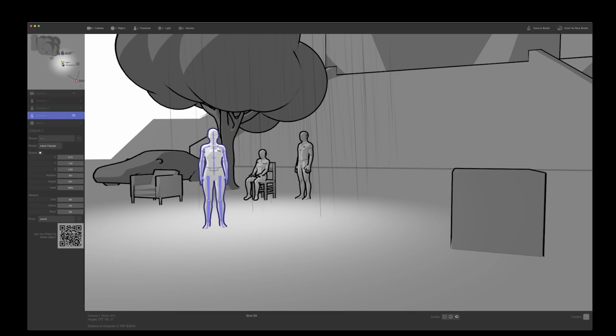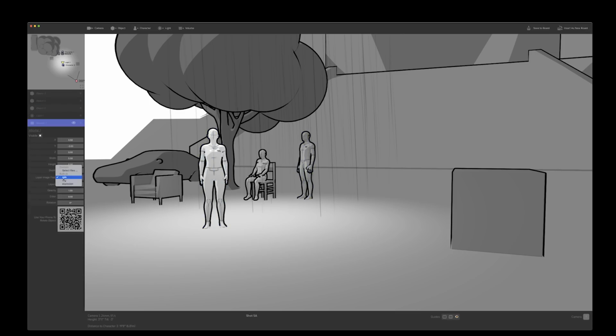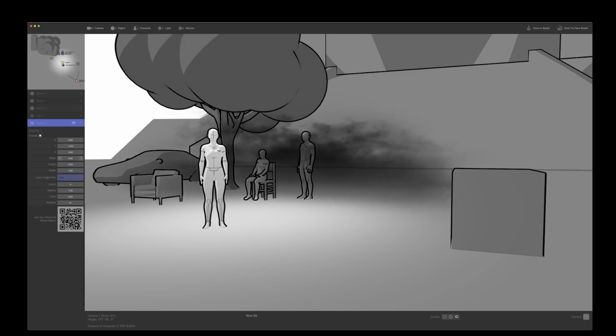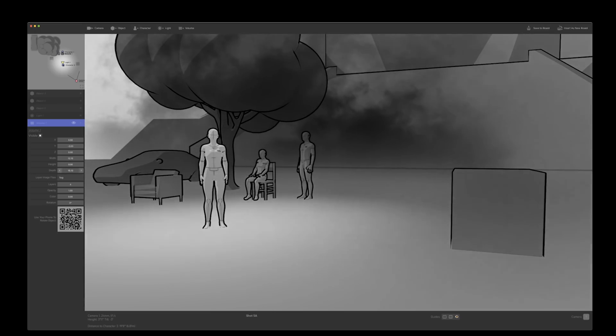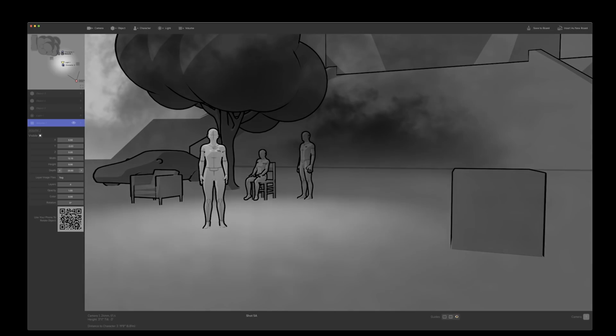What I'm going to do is select that volume and change it to fog, for example. Now we have some fog. Now I can change the width, the height, and the depth of this fog. And it's basically volumetric effects.